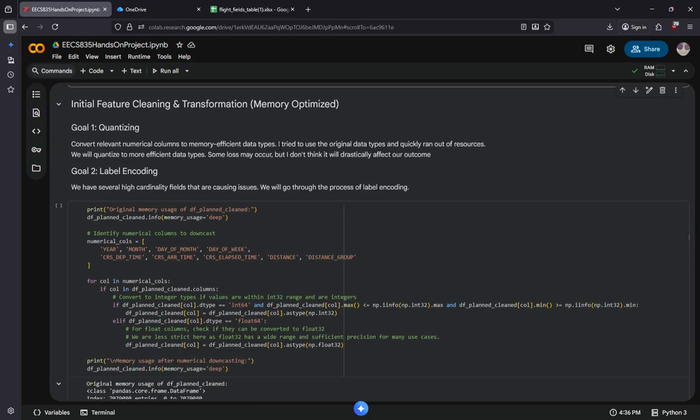All right, so on to feature cleaning and transformation. The first issue I had, I didn't do this quite so much at the start, was that we have limited RAM, and the spreadsheet that Kevin gave us is huge. There's 7 million entries over tons of columns. The data types in each column are quite heavy and expensive. And it doesn't load in Excel, it crashes Excel, right? That's how big it is.